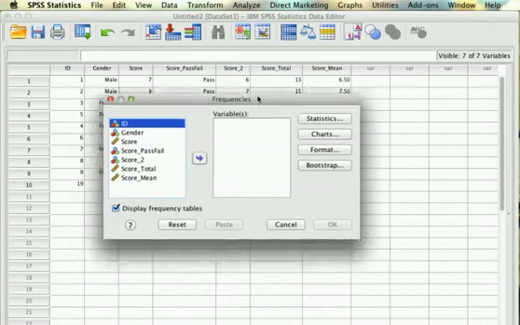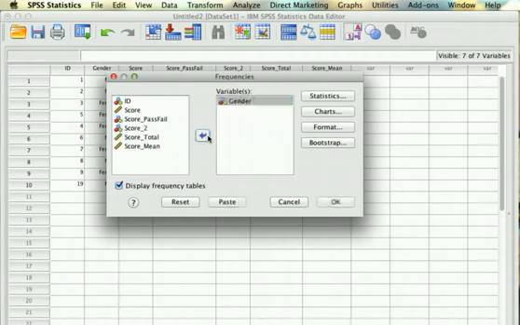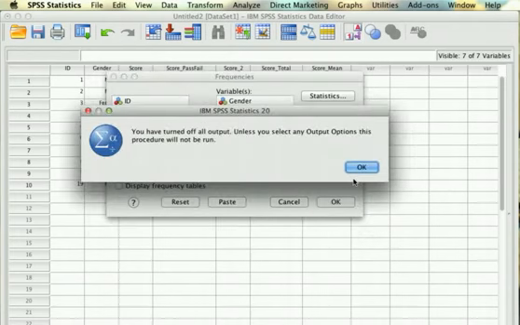So if you click here, this window will open, and what you can do is select the variables you're interested in analyzing. So the easiest thing to do is just click here and then grab that and there. So for now, we'll just look at score and gender. As a default, this box here is going to be checked, which is going to ask SPSS to display the frequency tables. So what this will be is a table that highlights how many of each response we have for all the variables. So if you check that or uncheck that, it can not have that option come out.